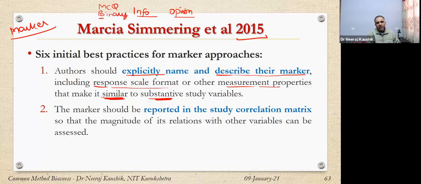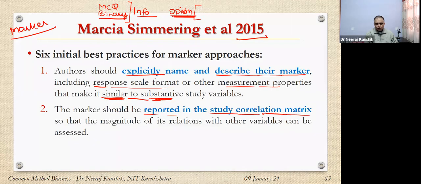If I'm noting down your gender, I don't think common method biasness will affect that. Common method biasness will not have any effect on where you are pursuing your PhD or where you are employed. It will be the same answer. So information, in my opinion, is not that much influenced, but opinion is 100% influenced by the external variable. So my perspective is that it's basically for the opinion when you work with common method biasness constructs. And since you are measuring on a 5 or 7-point scale, take the marker variable also very similar to those.